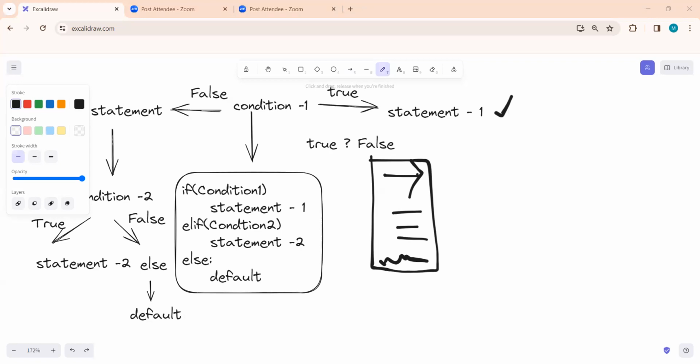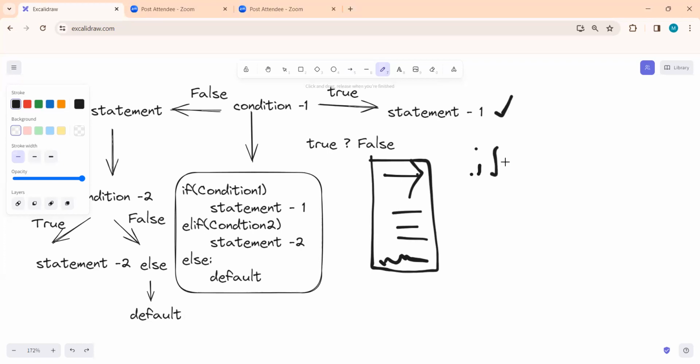If it is false, then it will go to the false block, that is nothing but our next elif statement. If the next elif statement is there, then it will again check the condition, see true or false. Then if it is true, it will execute the particular statement, or else it will go to another elif.